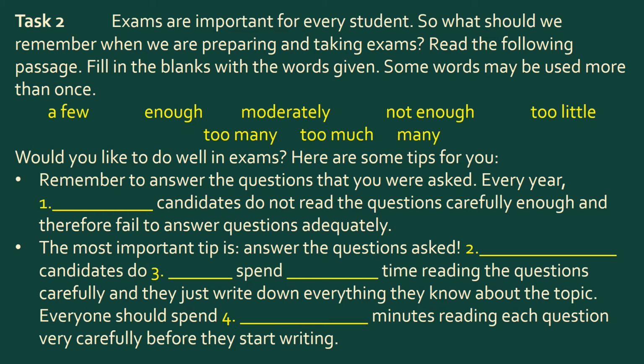Task 2. Exams are important for every student. So what should we remember when we are preparing and taking exams? Read the following passage. Fill in the blanks with the words given. Some words may be used more than once. A few. Enough. Moderately. Not enough. Too little. Too many. Too much. Many.